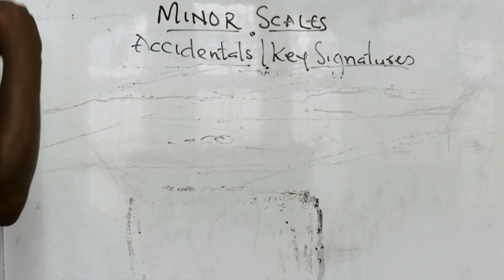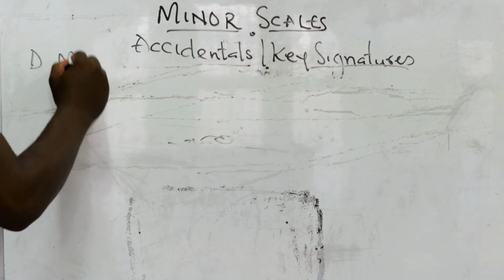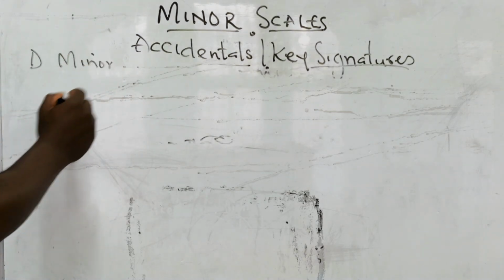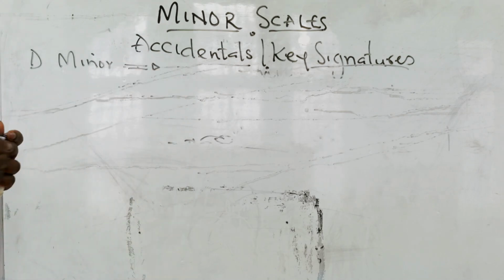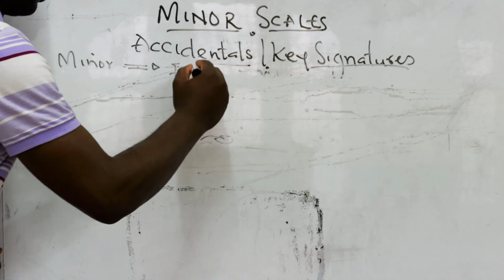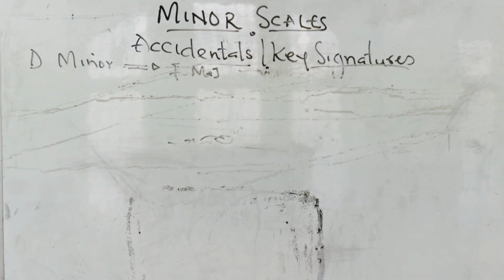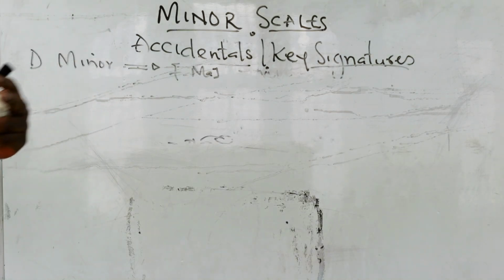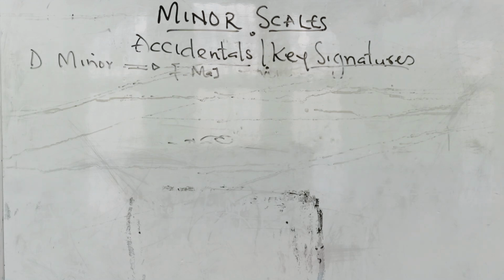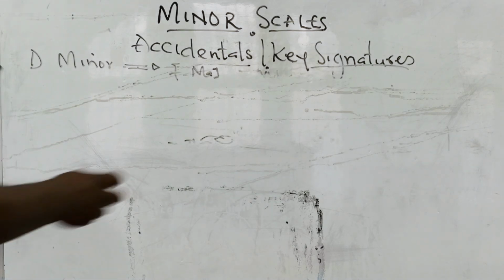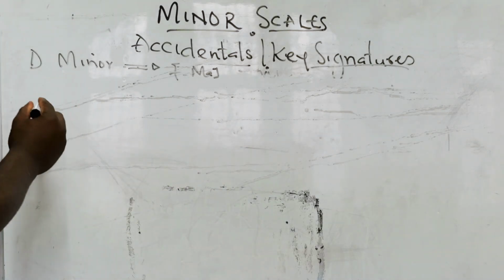So D minor, what will be the relative major? So what key signature should D minor be using? F major. And that is 1 flat. What flat is that? If you can't remember, you can just construct the scale of F. B flat. So you construct the scale of F, put your B flat, and then you start from the 6th note to the 6th note, and you sharpen the 7th after. That's one way of doing it. So let's do this one now.